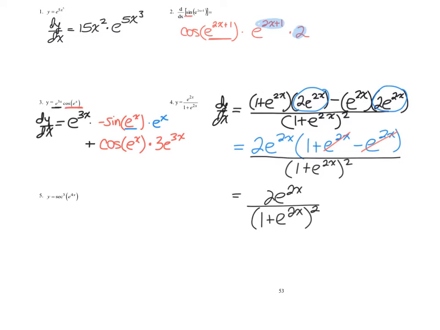Very rarely, at least I can't even think of a situation off the top of my head where you'd want to distribute out the bottom of the quotient rule derivative. So that's already in factor form, so leave that as is. If anything, you want to clean up the top. The big misconception that people have, and it's a huge misconception, is that they think the way to do that would be to distribute out the top.